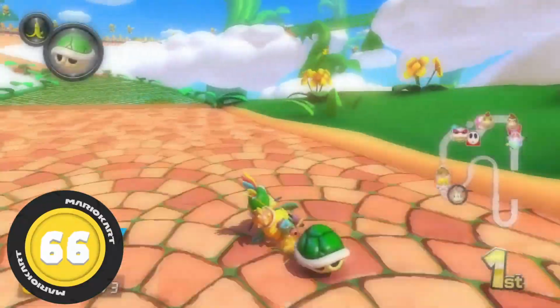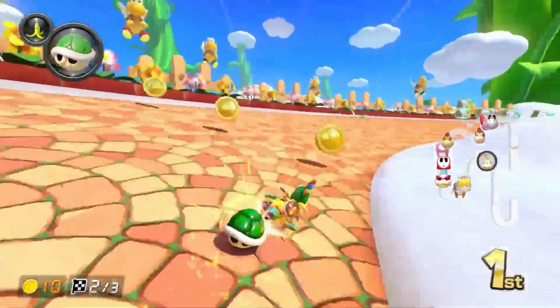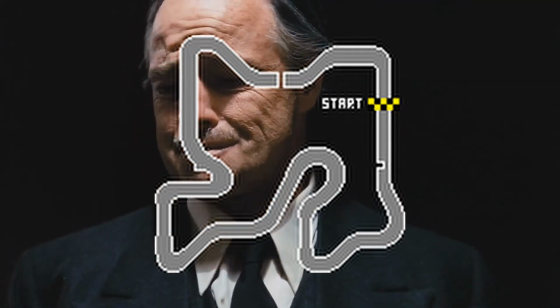Number 66, Sky Garden. It's nice to look at, but pretty forgettable gameplay wise. On top of that, it plays almost nothing like it does in Mario Kart Super Circuit. Look how they massacred my boy.